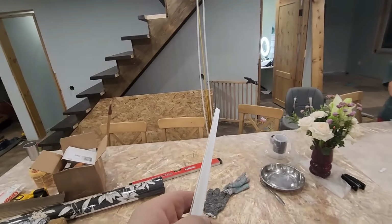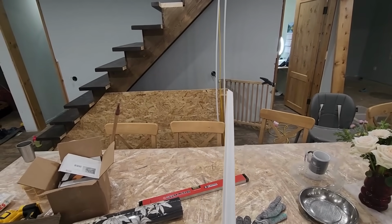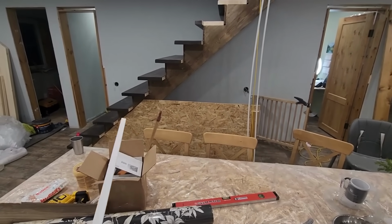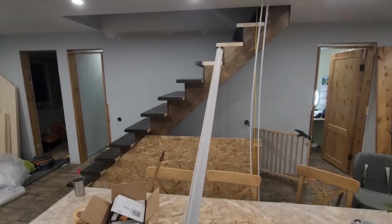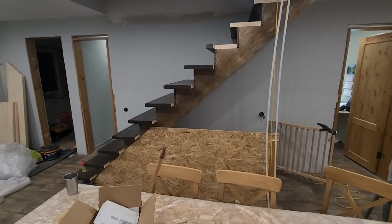Baby gate, so that Maddie doesn't fall down the stairs. We had kind of a temporary piece of plywood, but this is a lot more secure. This OSB is just temporary until I get around to building the bookshelves here. And then of course we got to build a railing in here yet as well. We'll get to that soon enough.